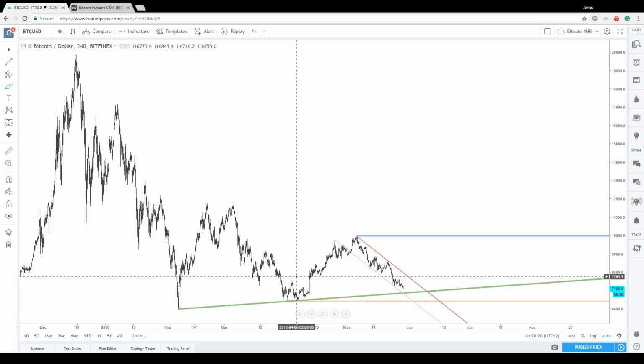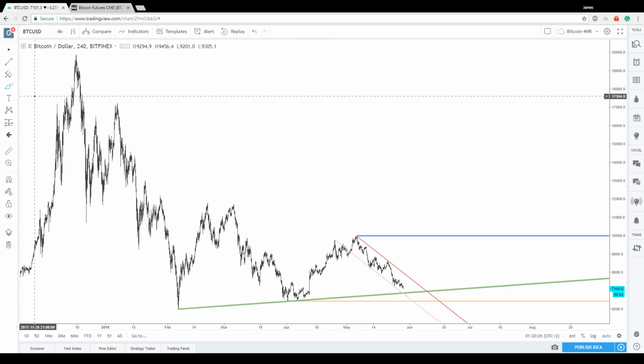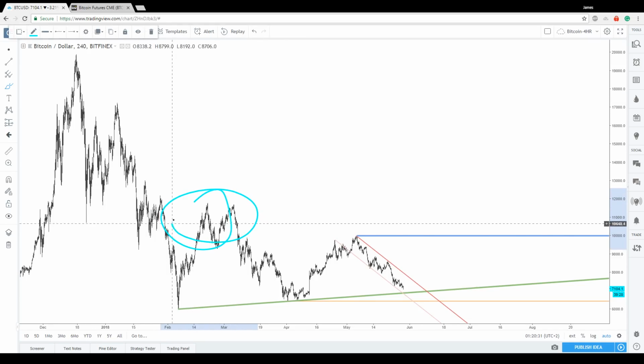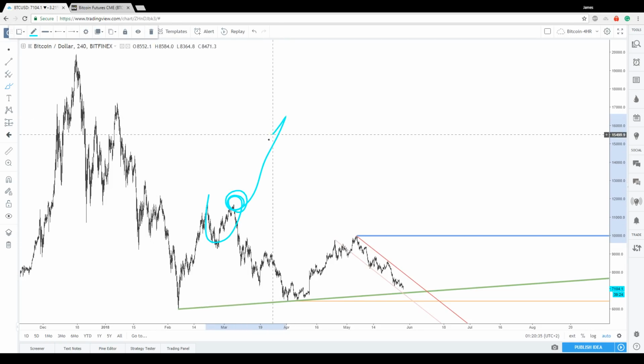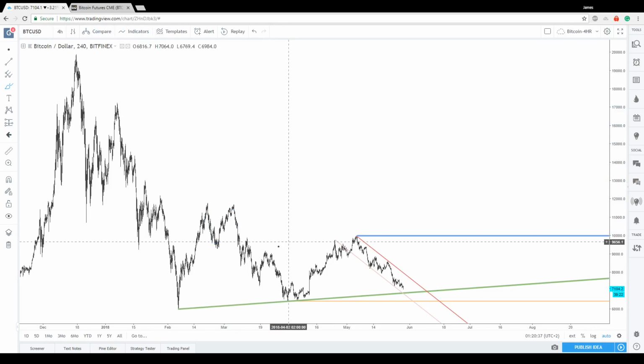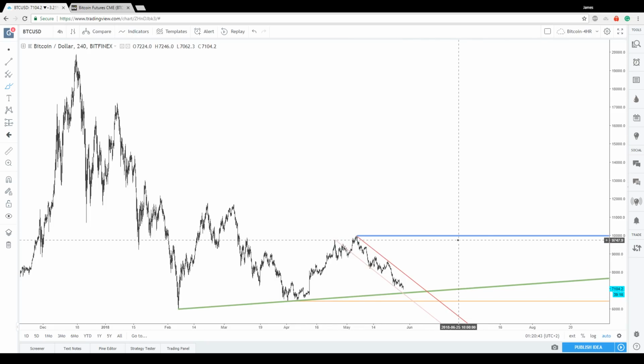The mass euphoria started, like it never reached a point of this. It never will again. But the point is that it started trickling in there. And everybody thought we were going to go straight to the moon at this point, right? And even when we came back, everybody started thinking we were going to go straight to the moon. And the same thing happened here. And the same thing happened here, right? When I talked about a corrective move in the market, I did not anticipate a full retracement, but I talked about a corrective move.